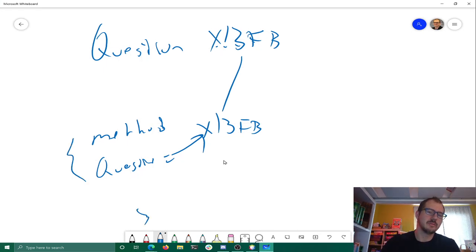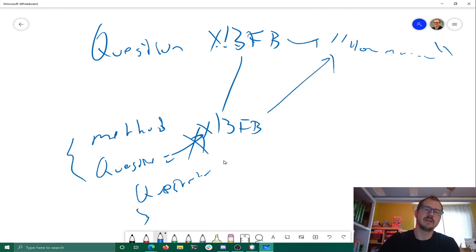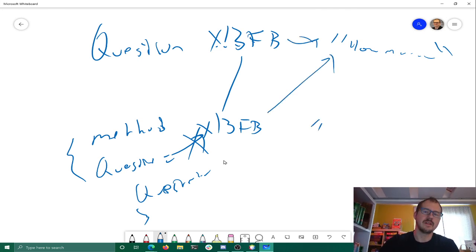Then inside the scope here, we say, oh, question, you don't point here anymore. Forget that, because we got a new value here. We put a new string out. This one was, I don't know, how many days. That's what that one points at. We said, oh, no, you now have a new value here, inside a method.